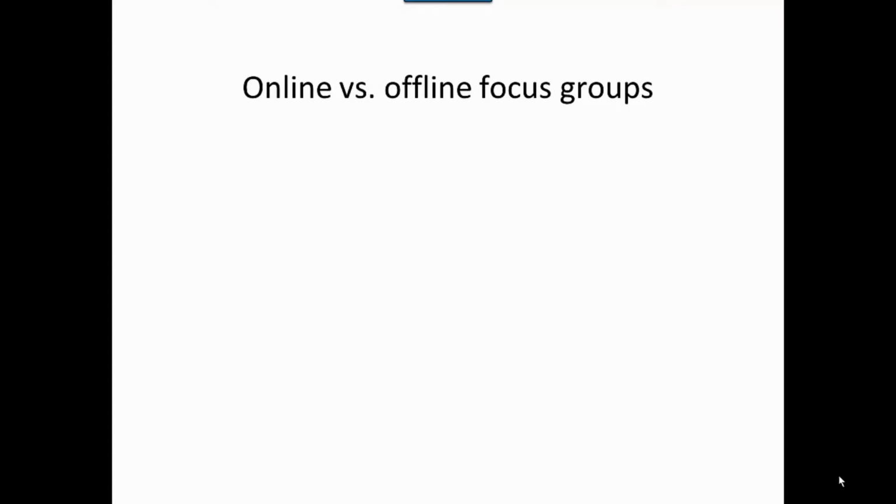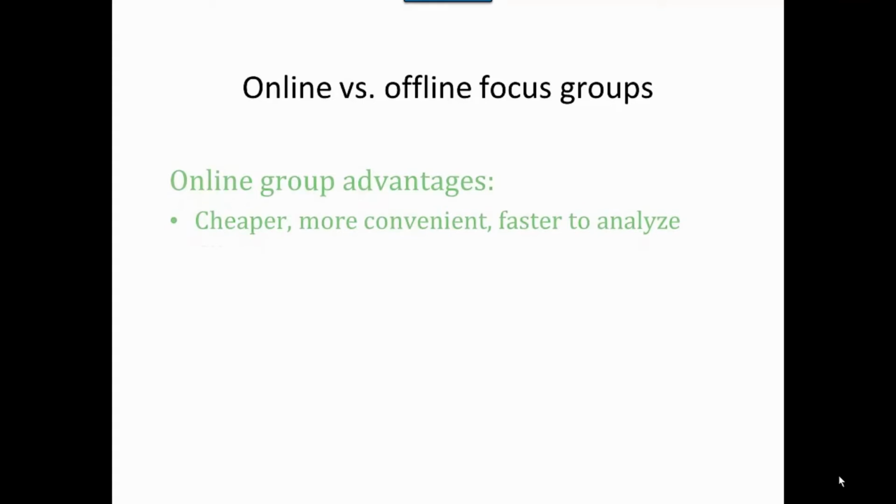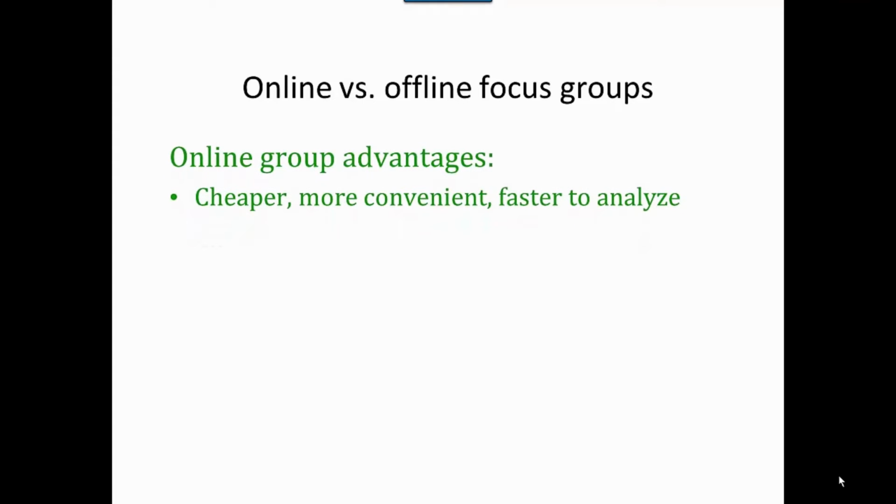Much has been made of online focus groups, which of late have become a popular alternative to the traditional focus group. It's easy to see the advantages. Participants don't have to be in the same physical location. They can join the group from anywhere in the world. So online groups are cheaper, more convenient, and easier to analyze, since all the data are recorded online.